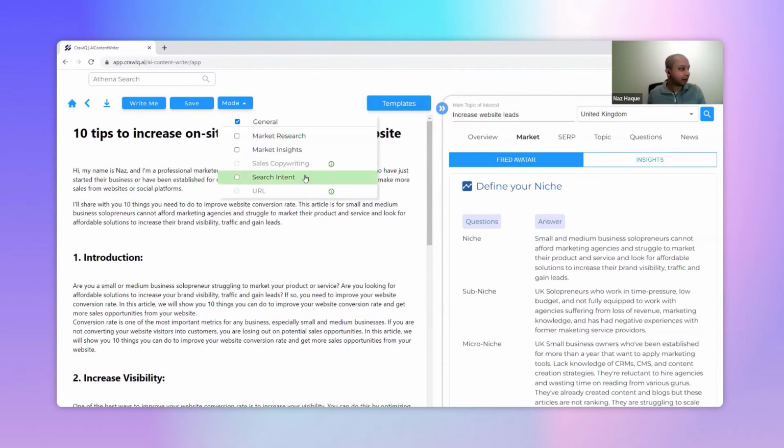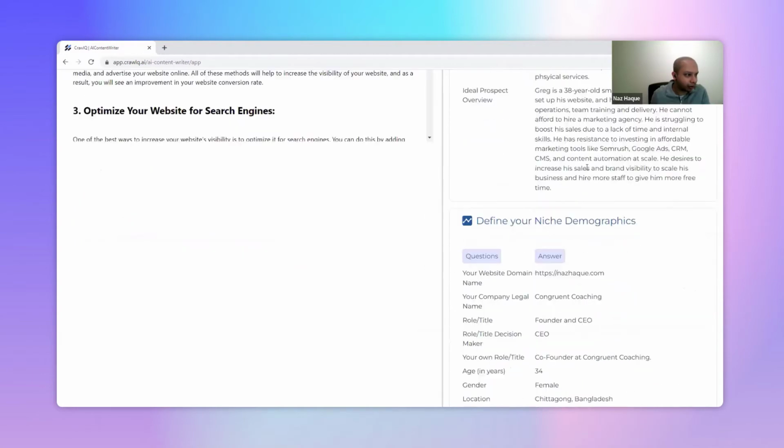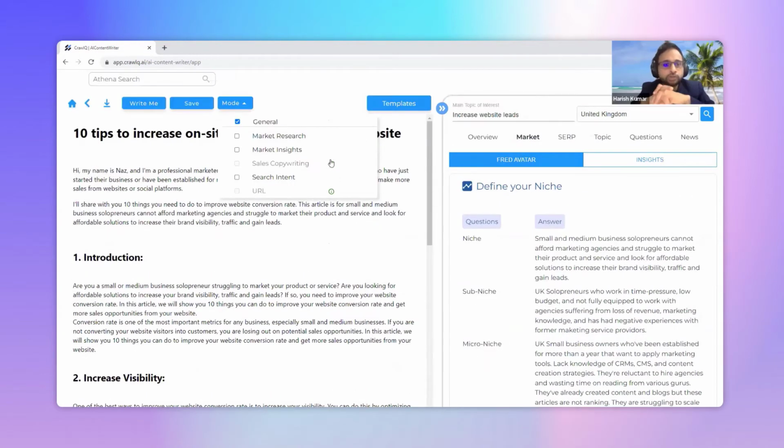Okay. That's all correct. So for sales copy, enable this mode by training on niche data. So I need to do some more training here somewhere. What do I need to be doing? No, you just need to select that bar in order to enable that. It's grayed out at the moment. At the moment it is grayed out because we have not created any sales copywriting script. This is another module of the tool. When we create a sales copywriting script and you train Athena, then it gets enabled.